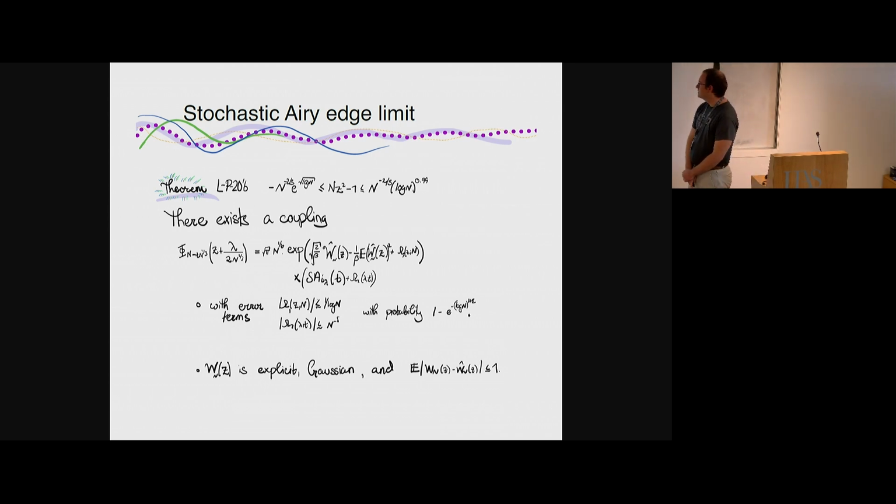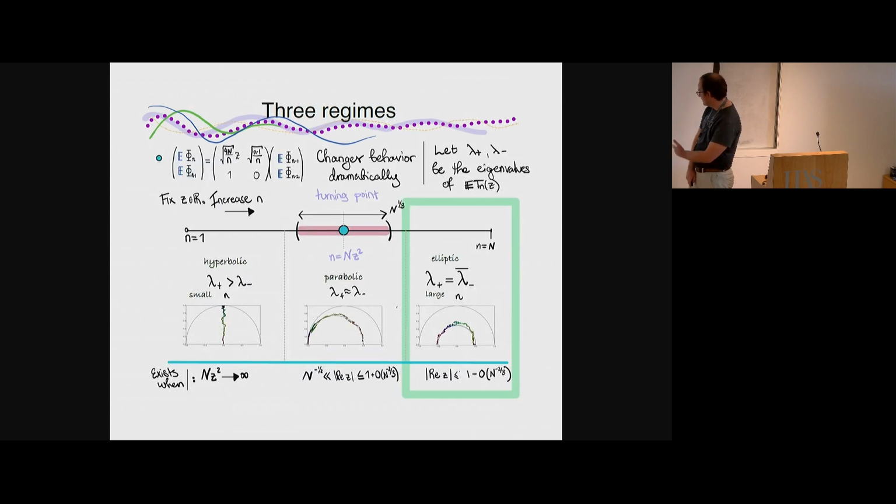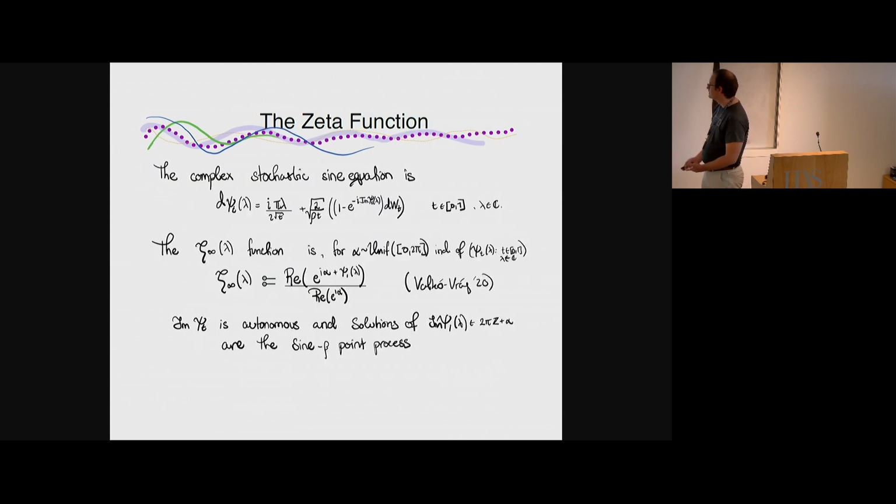All right, so I'll just finish with the final section. I'm not going to go very much into depth. I know this was a technical talk, so I'll just say what the result is here. I should say the previous two works are available now. This one is not available now, but it's supposed to be available. So I'll just define the object. This is a different representation of the same entire function that appeared in the previous talk. So this is the stochastic zeta function.